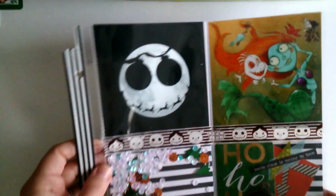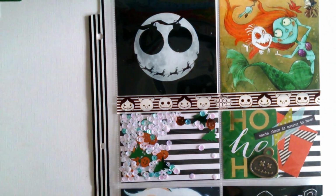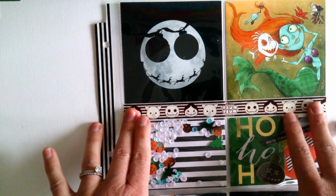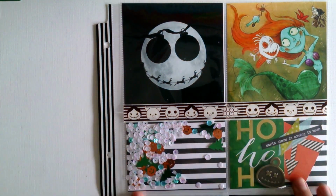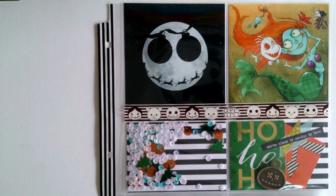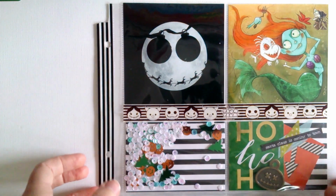And then the one other thing that I created was a pocket letter. I have never done one of these before, and it was so much fun. She loves Halloween, so I thought it was really fun to create a Nightmare Before Christmas Halloween pack for her. And so yeah, I just had a lot of fun with this.